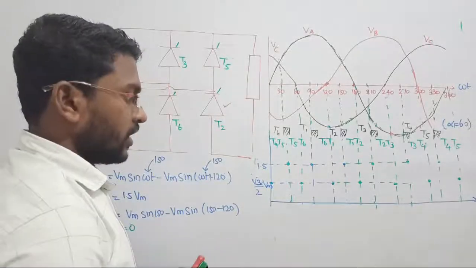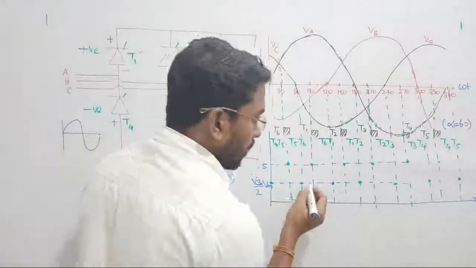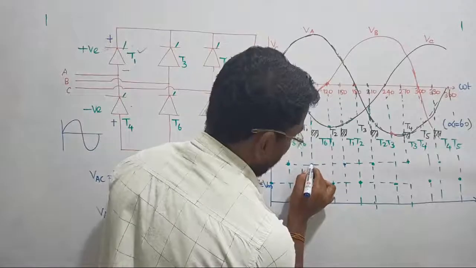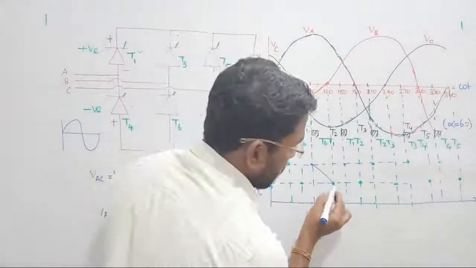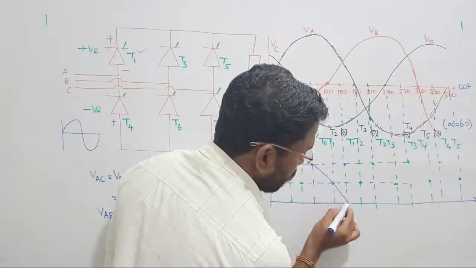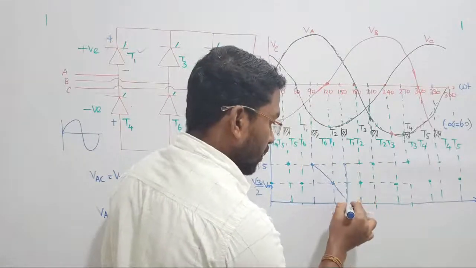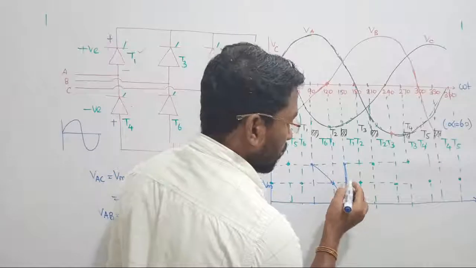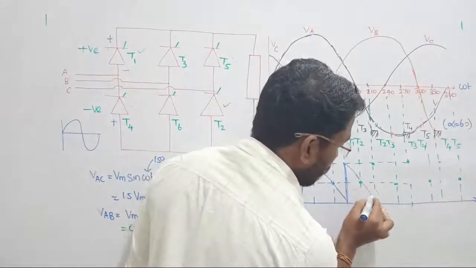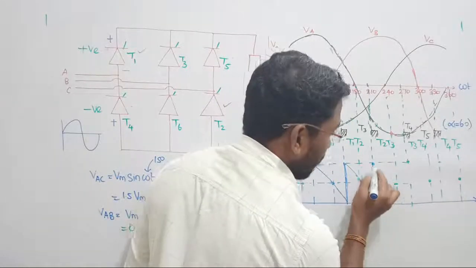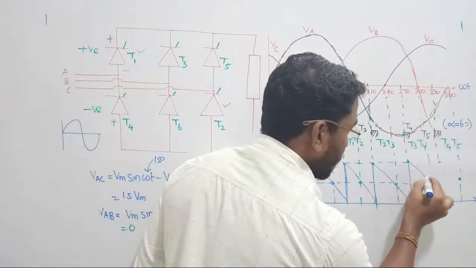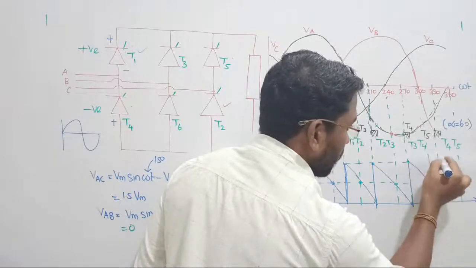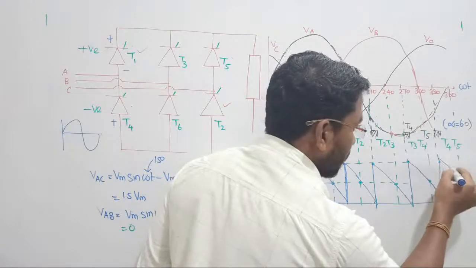Shall we draw the waveform? Yes. Let us draw the waveform, right? Let me start from here. First 1.5 reduced to 0.866, again reduced to 0, right? It touches 0 but again there will be a hike, right? Again it will be reduced to 0, again there will be a hike, again it is being reduced to 0, again there will be a hike, again it is being reduced here.